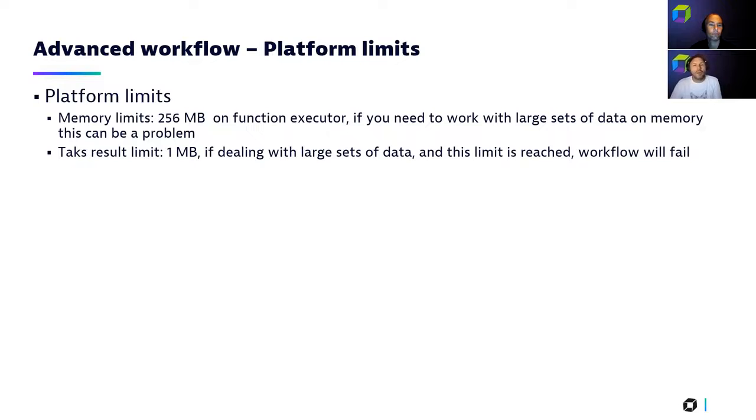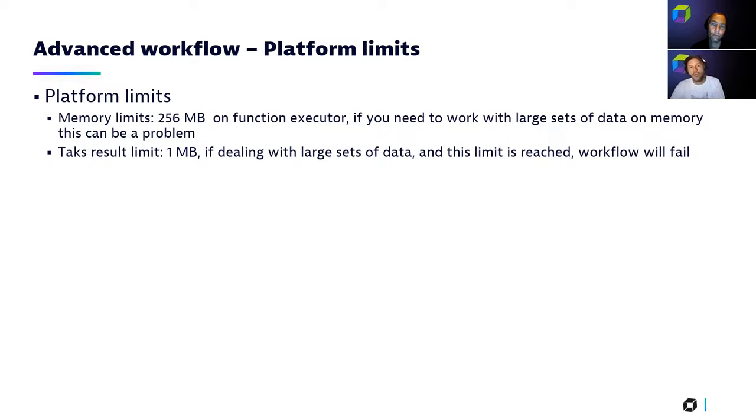And some limits of the platform. When we are dealing with our task, we have to know the limit of 256 megabytes per function executor. If we have code that is leaving things in memory that are bigger than 256 megabytes, the whole workflow is going to fail with an error telling you that. So we need to bear that in mind. We need to clean what we have in memory, or we can loop so we have smaller executions.